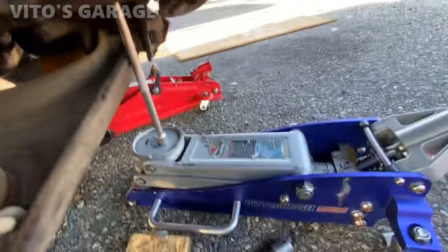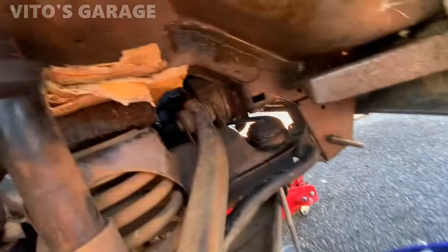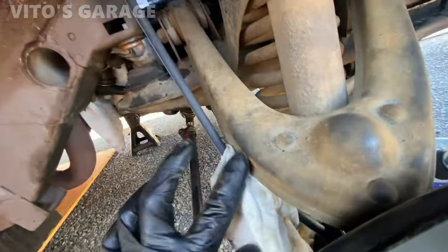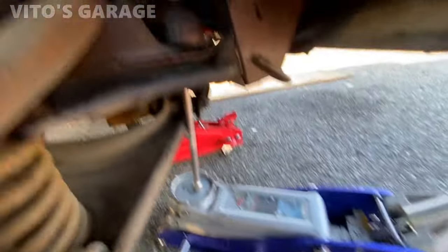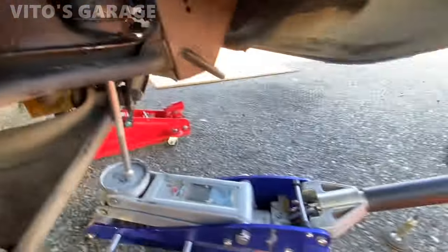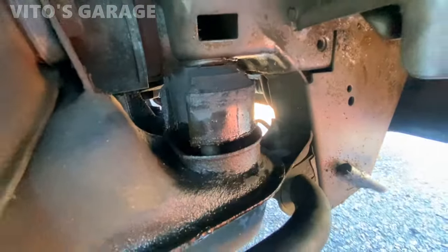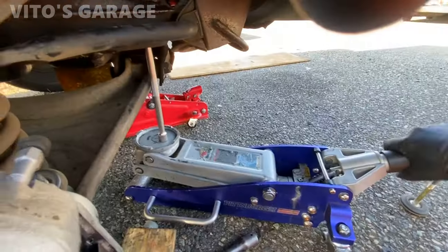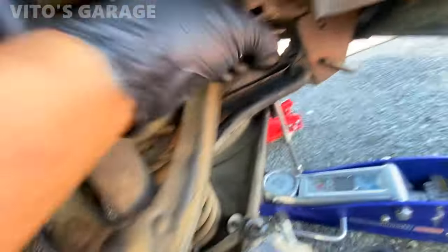Okay, take a look at this. This is the method. I used an 11 millimeter socket. And this is supported right here, so the subframe is not gonna go up. Also, really be careful with this hose. Okay, I covered it up. It's fine. And yeah, just gotta start doing this, and that's it. Look how easy it is to take it out. And then what I also did is sprayed PB Blaster inside of there.